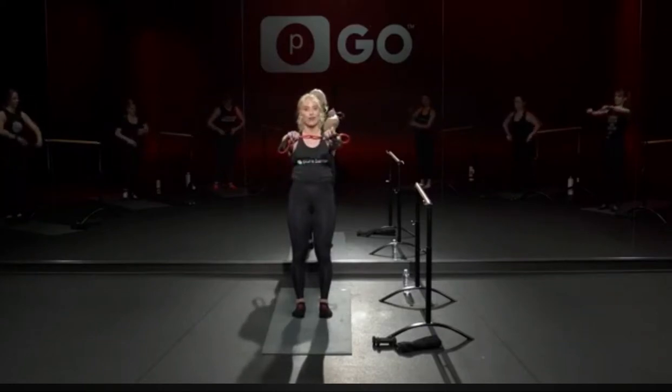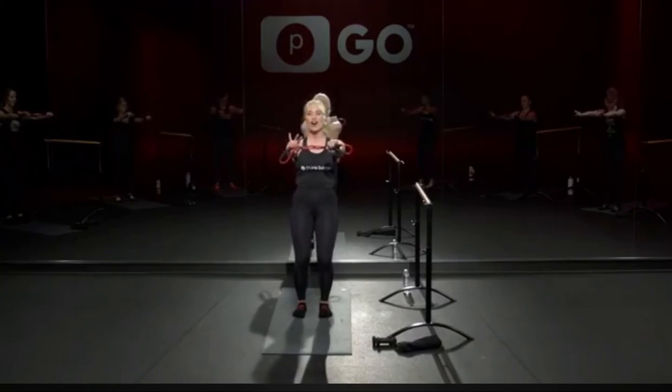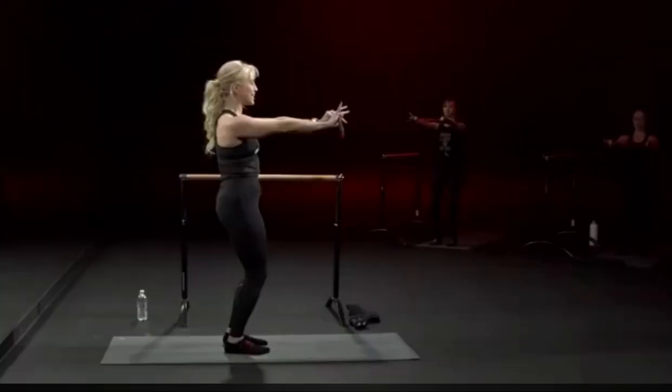Reach your arms out in front of you. Overhand grip on each loop like a rope. Feet hip width apart, parallel. Soft bend in the knees. We're gonna start by lifting the knees to the chest.